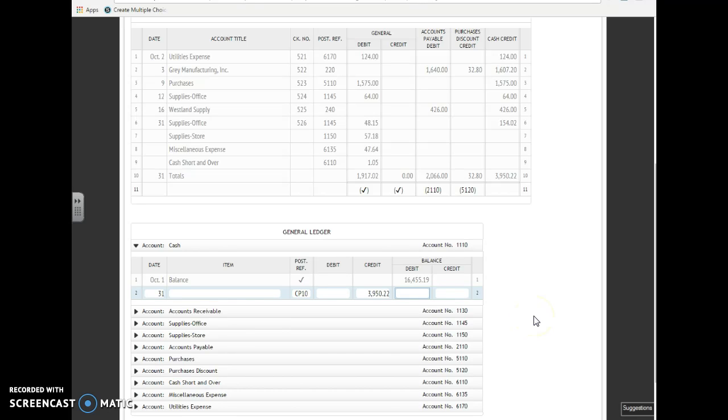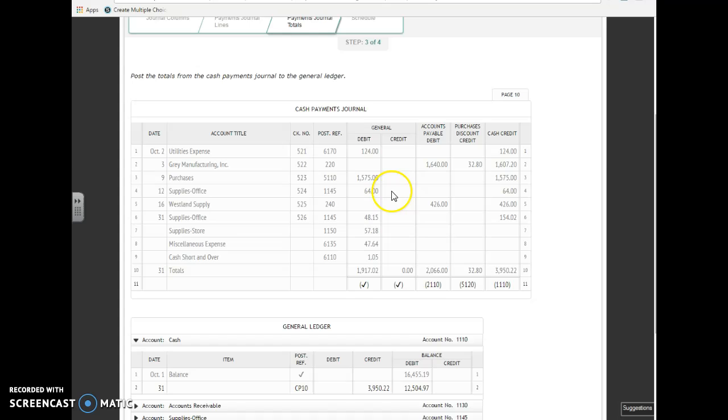So I have $16,455.19 minus $3,950.22. My new balance is $12,504.97. Account number 1110 up top. And that's that. You've now gone and posted everything from your cash payments journal.